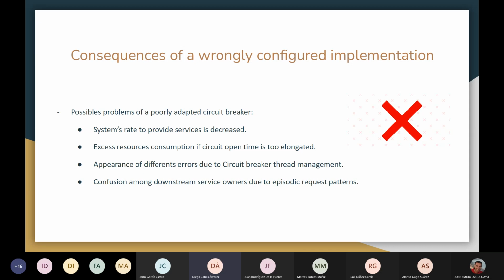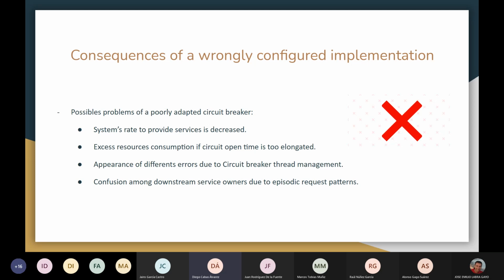For example, if we set the waiting or opening time for the circuit to be too long, the system rate could be strongly decreased. And the other way around, if we set it too short, our system could exceed the amount of resources it's consuming from our system machine.